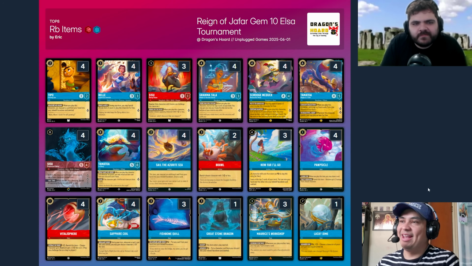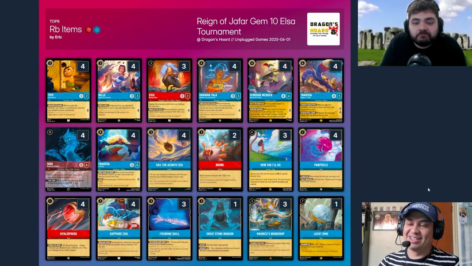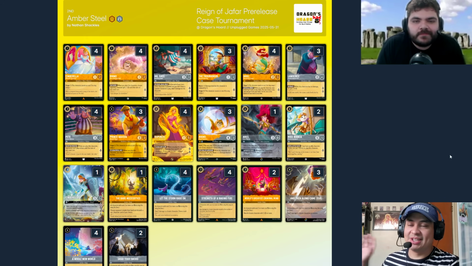And in top 8 of this Reign of Jafar tournament, we have a Ruby Sapphire list by Eric, who actually did not add any new Reign of Jafar cards to their deck and still managed to make top 8 of this tournament. Dragon's Horde actually held 2 different tournaments this opening weekend. One of them was that Elsa 10 tournament, and they also held a Reign of Jafar case tournament where the new set was legal for both.